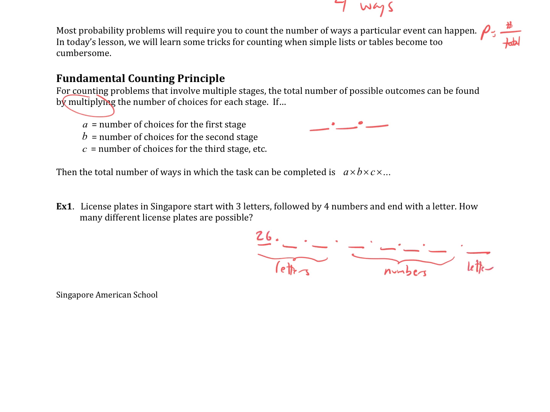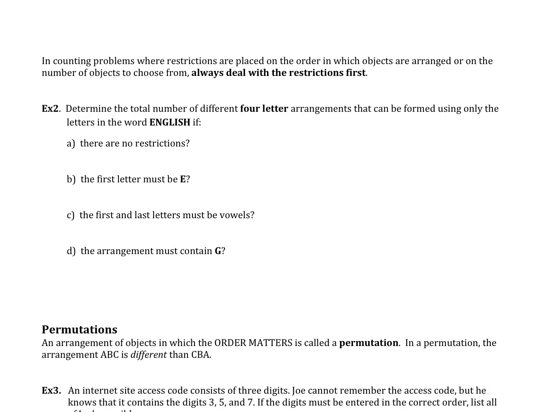Well, for the letter choices, there are 26 letters for each, including that one. And for the numbers, we're going to have 10, because if you think about the digits 0 through 9, there are 10 of them. Multiply all this stuff up, it's a lot. It's going to be 26 to the 4th power times 10 to the 4th power, which is, give me a second, something like 4, 5, 6, 9, 7, 6, and a bunch of zeros. So like 4 billion something? No, I don't know. 4 trillion something? Great, it's a lot. Okay, counting problems where restrictions are placed, deal with the restriction first.